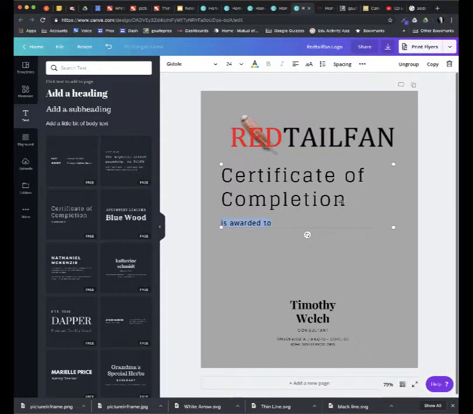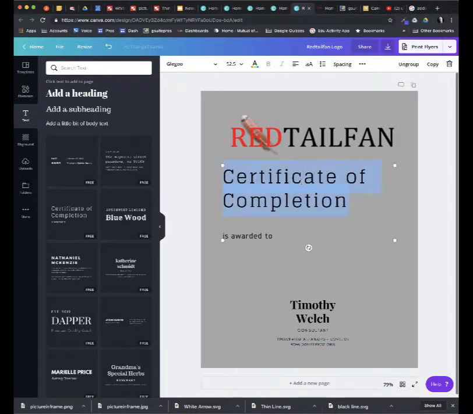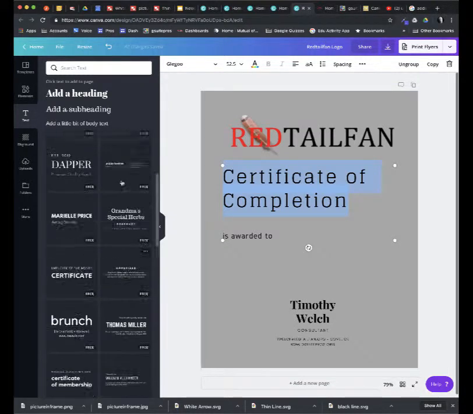What that means is Canva only works with a single piece of text at a time. So I would have to select this and ungroup that. If I wanted to move this text by itself, say I want to move that text down a little bit, I wanted more space there, then I would grab that and regroup that. And now again, it's become a single piece of text. But I can edit each section of the text by itself. So lots of different options there.